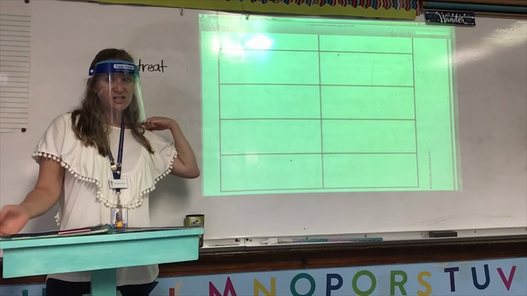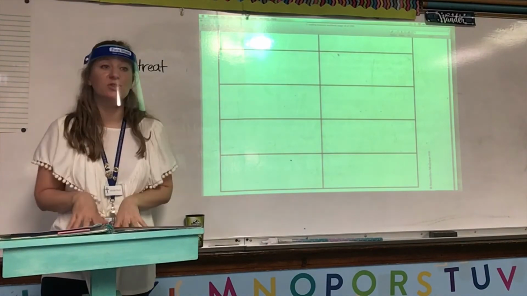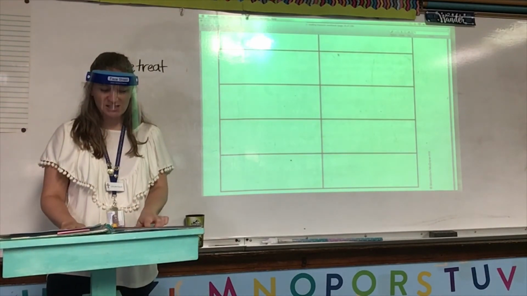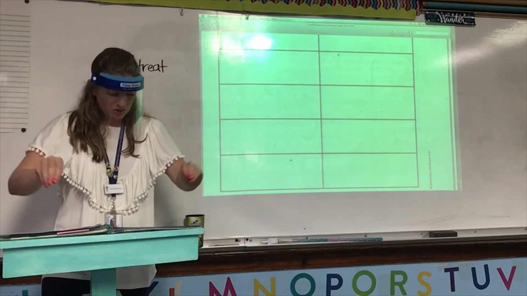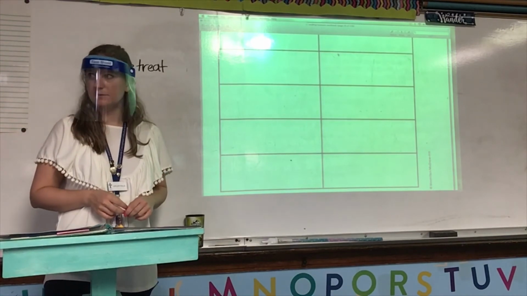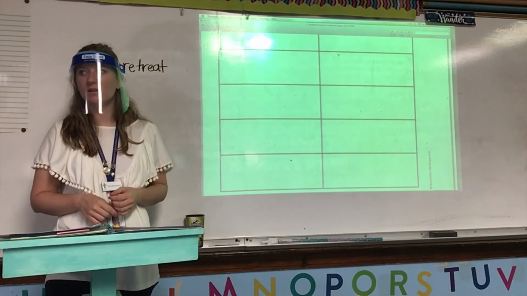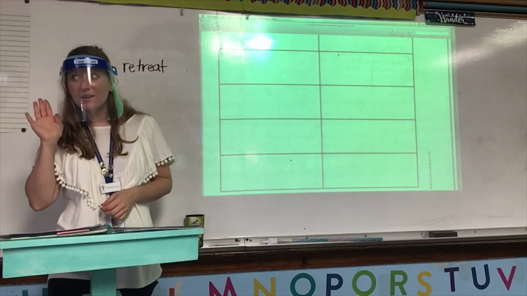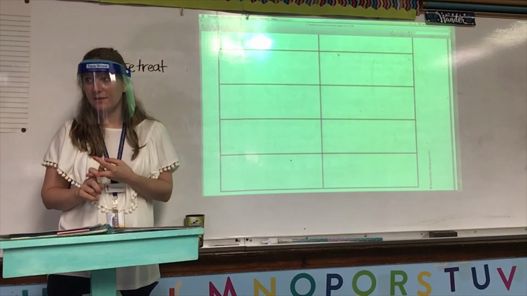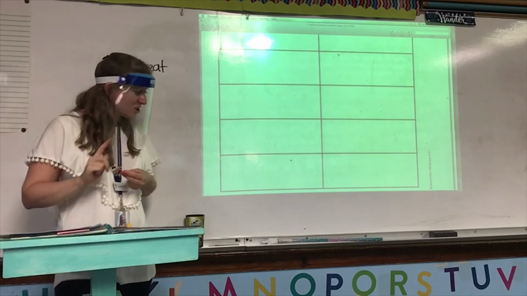Good. So now what we're going to do, instead of finding the main idea and supporting details of one paragraph, we're going to look at the main idea and supporting details of these whole two pages. So, who thinks they can come up with the main idea for all of pages 62 and 63? Not for the whole story, just these two pages. Think for a minute. What are these two pages all about? Kingston, what are they all about? It's going to be nighttime, and what's happening? What are all the animals doing? Some of them are. So very good.